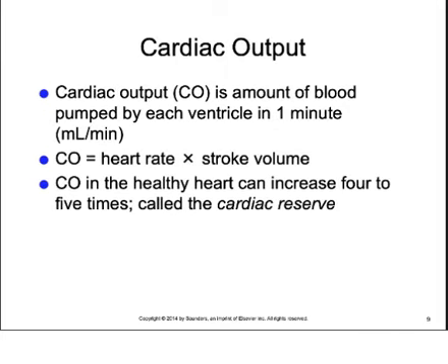What you're looking at here is just the formula for cardiac output. Okay, the cardiac output in a healthy heart can increase 4 to 5 times under sympathetic effect, and this is called your cardiac reserve. Your total blood volume is about 5 liters, so your whole blood volume passes through the heart every minute in an average resting human body. Patients that have heart disease often have little or no cardiac reserve. As a result, they'll feel fatigue and pain if they persist with intense exercise.